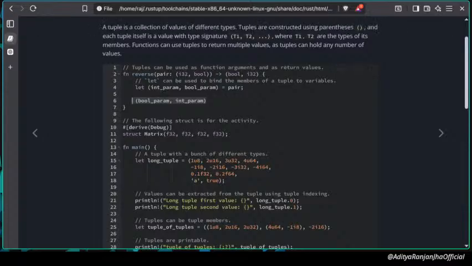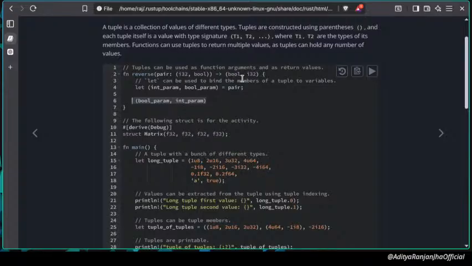Inside the tuple, we have an integer parameter and a boolean parameter. And from pair, we have both of these. So we are just assigning int parameter to the I32 in pair and bool parameter to the boolean in pair, and then we are reversing the whole tuple, and then we are returning it.